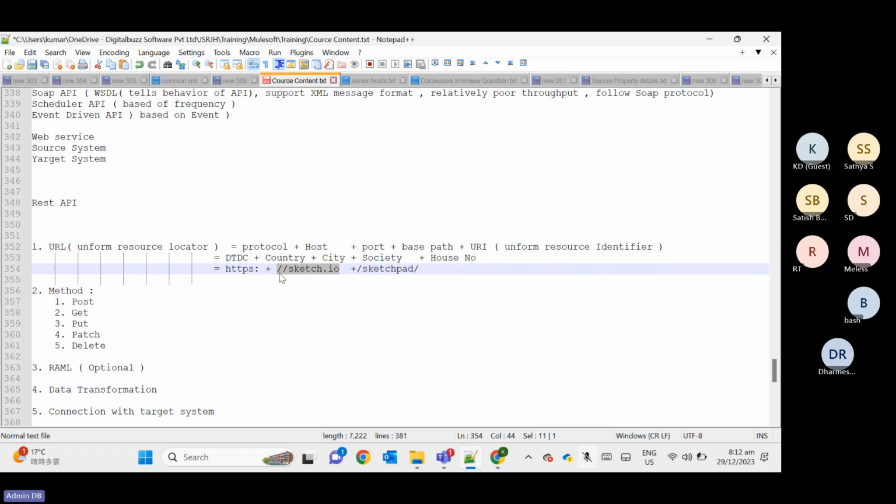This sketch.io is a combination of host and port. So why is sketch.io a combination of host and port?